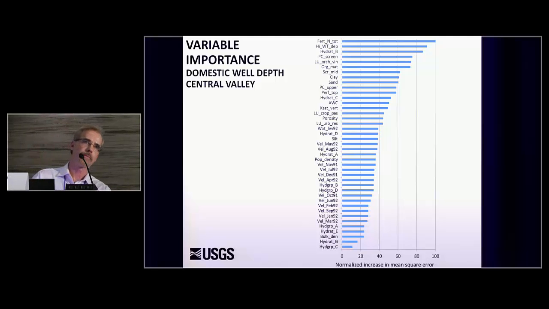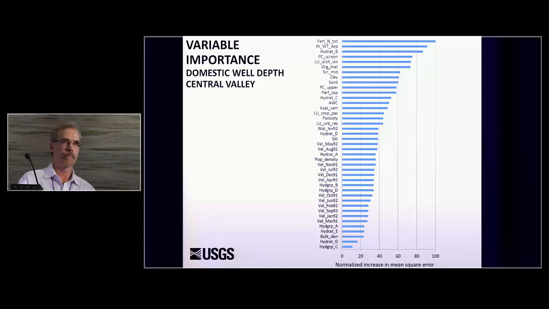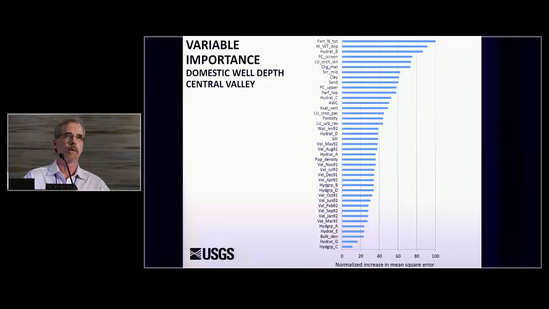I saw that you said you were doing the samples at 35 meters or so. Is that right? I don't remember saying 35 meters. Oh, I'm sorry. Well, we did predictions. The samples vary in depth, from monitoring to domestic well depth, public supply, a whole range. We were making the predictions. So when we made that map, we made the predictions for the median depth of domestic wells to show the potential for nitrate at domestic wells. So our objective is mapping contamination at domestic well depth and public supply well depth. But we can make it for any depth. So depth is in the model, and you can have a 3D visualization.